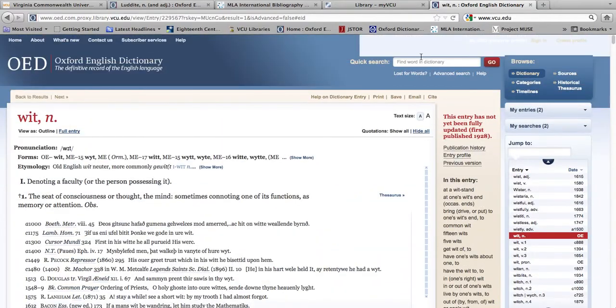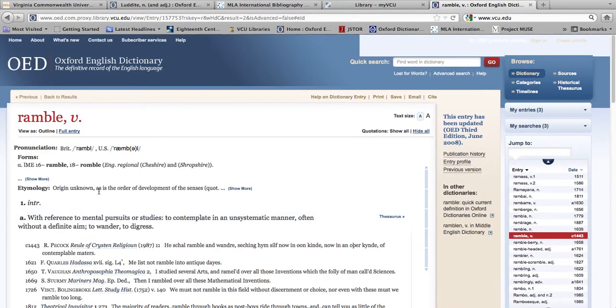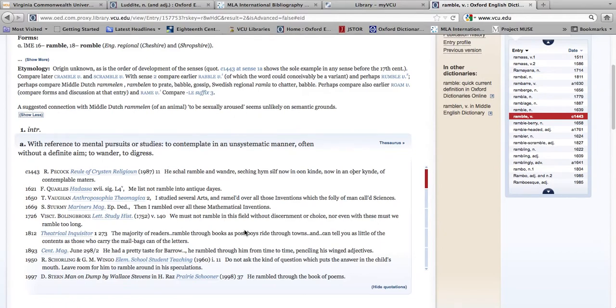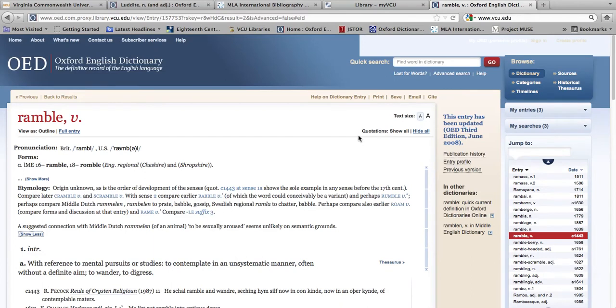Just a couple of other words that we might want to check on. I think you're getting the idea. The word ramble is a word that appears, for example, frequently in Man of Mode. That we've seen the Rochester poem with the title Ramble, and you can see that, as with any dictionary, you have your noun and your verb, and it gives you full entries with both the etymology, which can often be really relevant and indeed interesting, and then again the different uses as they go through. So that is the Oxford English Dictionary.